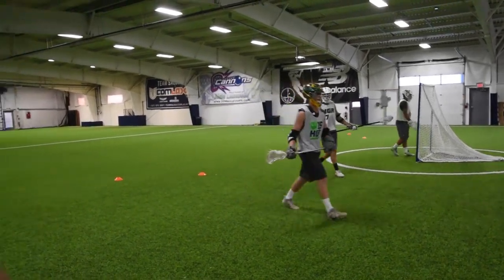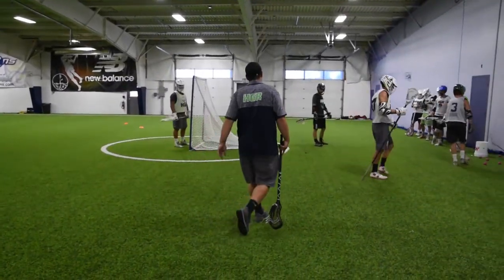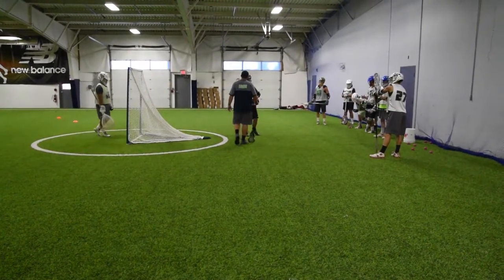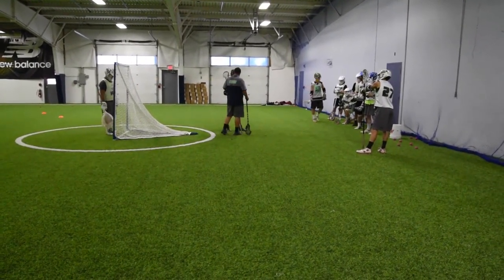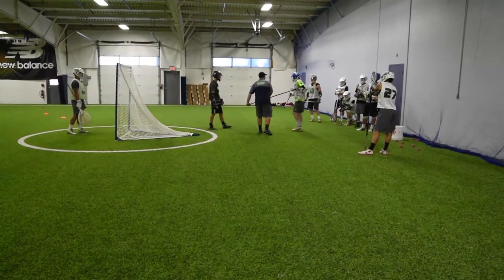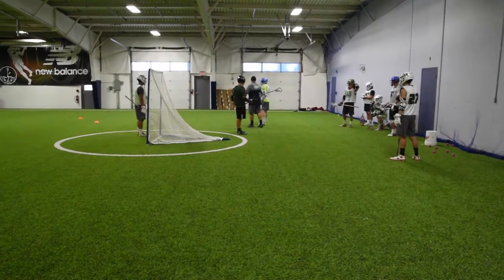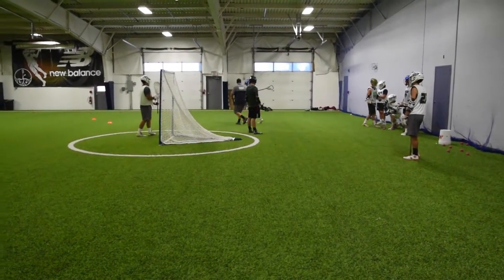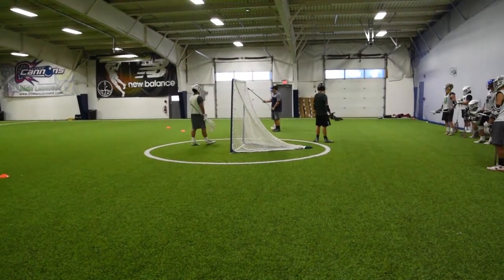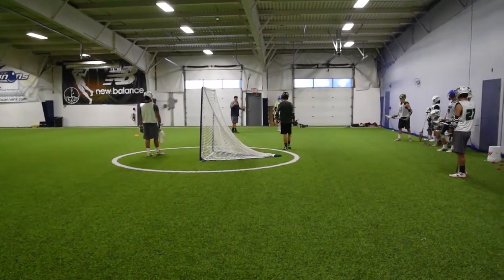Hey defenders, let's not take the ball away. A rule of defense: if an offensive player is engaging us, should I be throwing checks? No, never. If he's engaging me, I want to have my stick here, make him make his move early, and then as soon as he makes his break, I want to stay right on his back hip and drive him right to the sideline. If he's driving up here, I want to stay on this hip. I don't need to try and take the ball away — that does nothing except give him an automatic point through the cones. I want to be here when he commits and push him out.